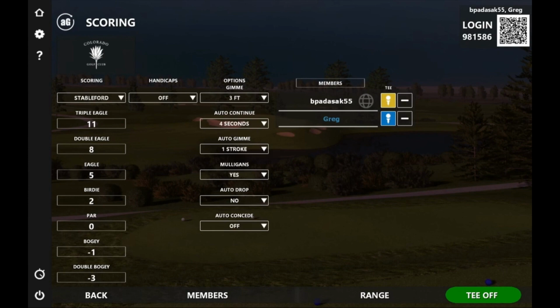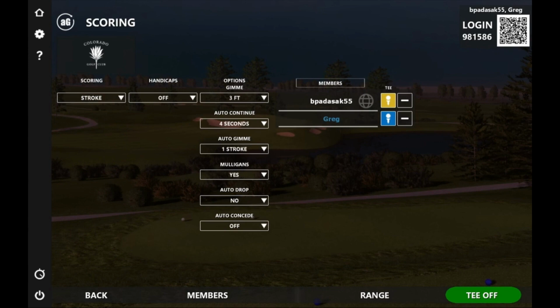But these are adjusted to be somewhat similar to the ratings for the American Century Celebrity Golf Championship held in Lake Tahoe every year. It's a very fun format to give a shot, and I definitely recommend it if you haven't tried it yet. For now, we'll assume that we're going to play stroke play. You also have the option to go through and select handicaps.